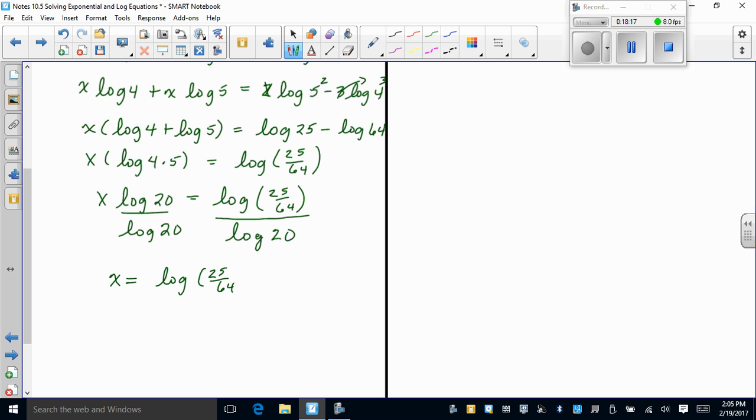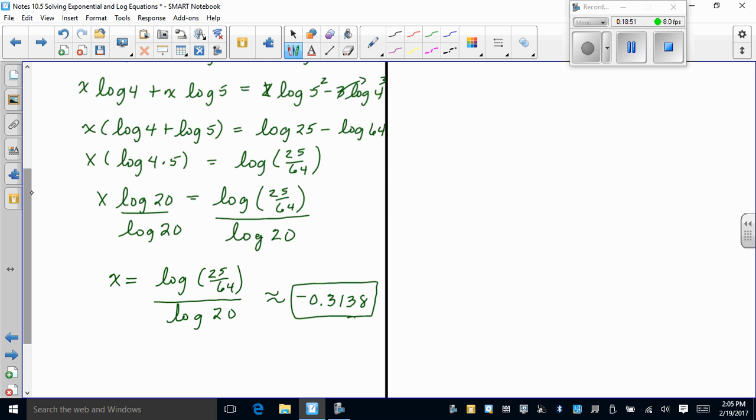Now this is an exact value, but we can throw this in the calculator and get an approximate value of negative 0.3138. I know a lot of math to get there, but we got there. And it's all using properties. So you've got to know these properties, kind of like the trig identities. There's just not as many identities that you have to worry about. You just have to know what you're looking at and go for it.